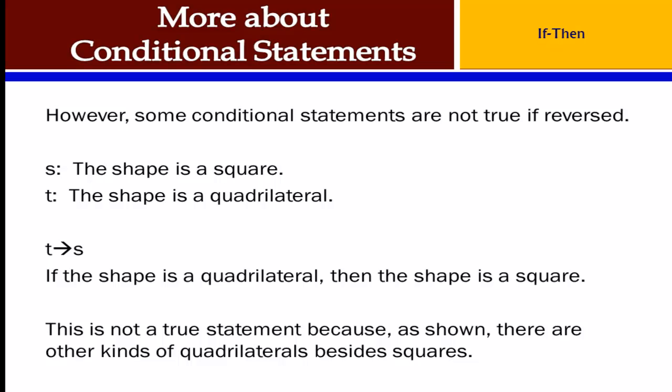So you can't say that this is a truthful statement based on what we know to be true, that if the shape is a quadrilateral, then the shape is a square, because that shape could also be, as we saw, a rectangle, a quadrilateral, or a rhombus. Again, I'm bringing in some evaluation of whether the statements are true or false, just so you can kind of get the feel for where we're going. However, what's really important here is to understand how to write these if-then statements.